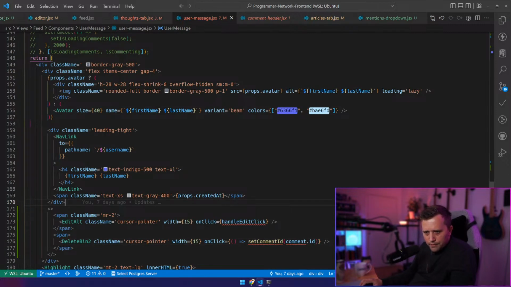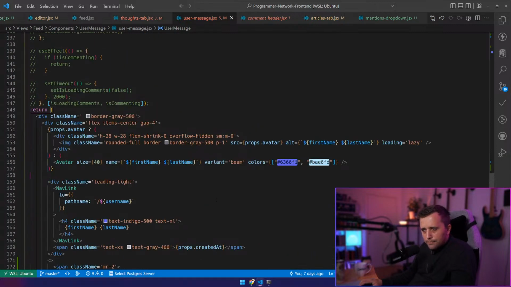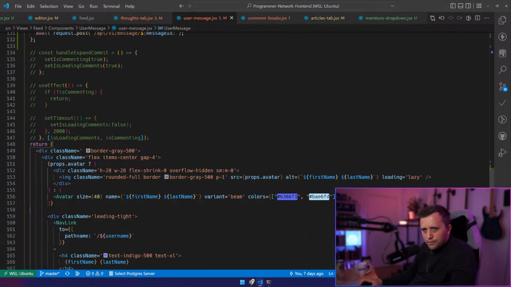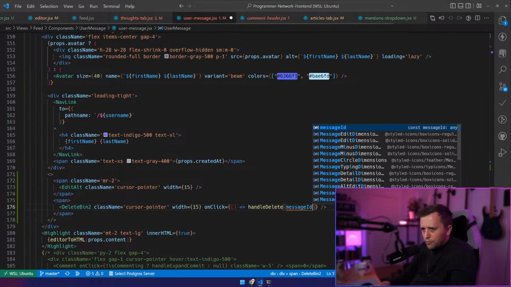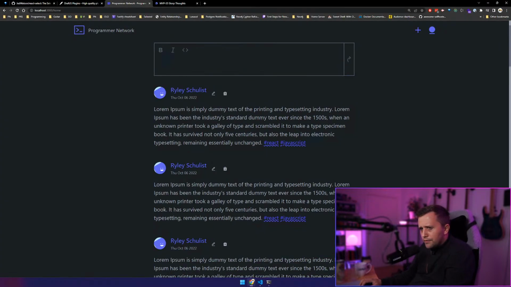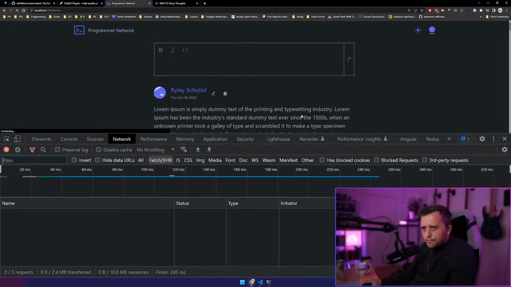And then for this one, we're not gonna have any handler because we didn't implement editing yet. And we're not gonna implement any model now or anything. So let's just literally do this: we're gonna have this lambda function, and then we're gonna call handle delete. And then we're gonna say just message ID, right? And of course we're missing stuff now. You shouldn't be seeing this on all of them because it's not gonna work either, because you're not gonna be able to delete someone else's stuff anyway, right?